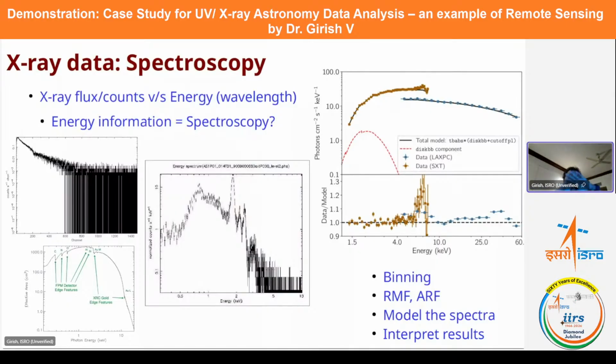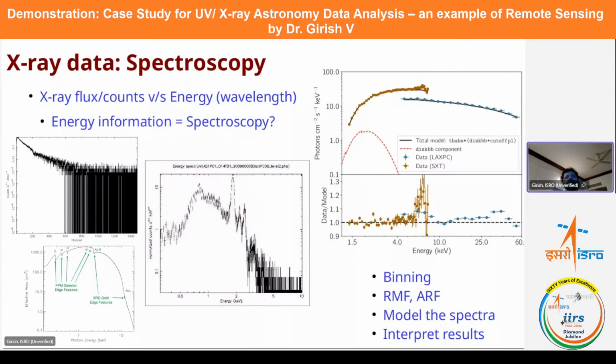Now, if you try to model this entire thing with one black body, it will not fit, because it cannot fit either the parts which are very close to the body or the ones which are much farther away. So you have to divide this disk into multiple parts, and each one can be treated as a single black body. The sum of that will give you the total disk black body. The difference between a black body and a disk black body is that the disk black body is many black bodies. So with these two, we can almost model the emission, or the spectra, of this particular object.